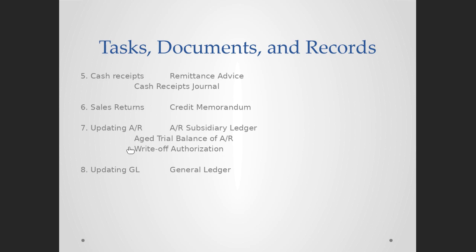The third is right of authorization. What is right of authorization? Right of authorization is the permission to stop sending the customer any more bills. So let's say you have a customer that purchased something from your client 6 months ago, and the customer has received 1, 2, 3, 4, 5, 6 invoices, and they have still not paid for that purchase. Now your client wants to write it off, meaning they don't want that accounts receivable on the general ledger anymore. They would record the bad debt expense, and they're going to remove the accounts receivable from the general ledger.